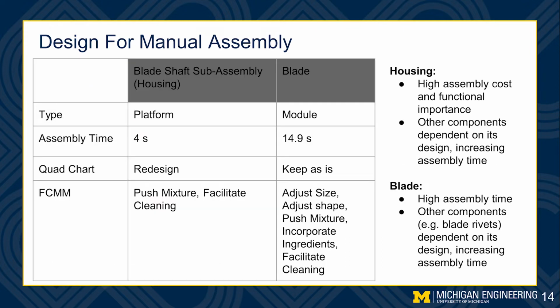We also decided to redesign the housing from the blade shaft subassembly due to its high assembly cost and functional importance as mentioned in our quad chart. We also decided to redesign the blade due to high assembly time. They were also chosen because other components are dependent on their design, increasing assembly time.